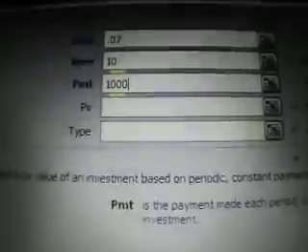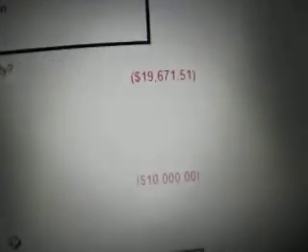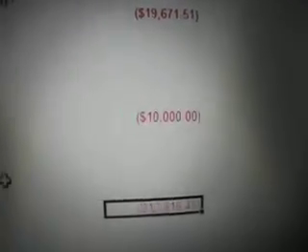So payment is 1,000. Click on OK, and the answer is $13,816.45. Everybody got that? Okay, great.